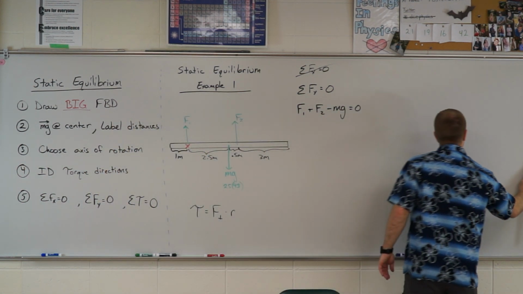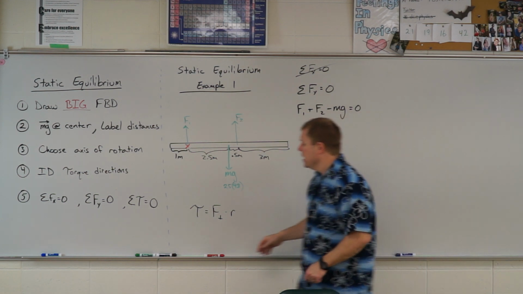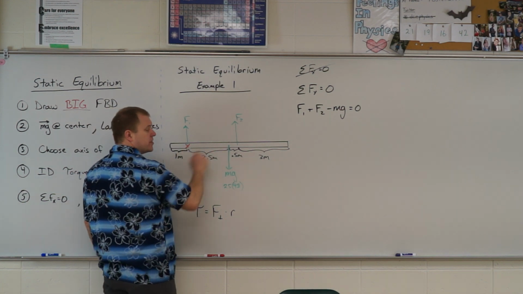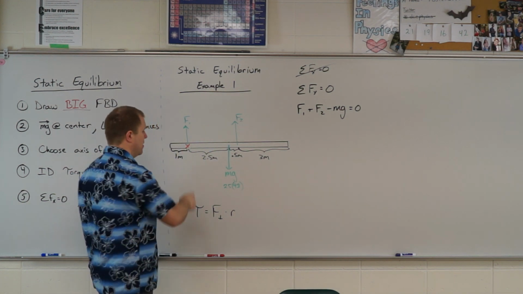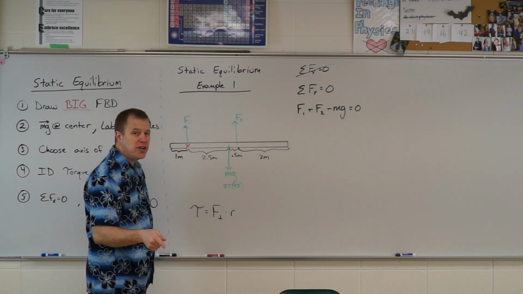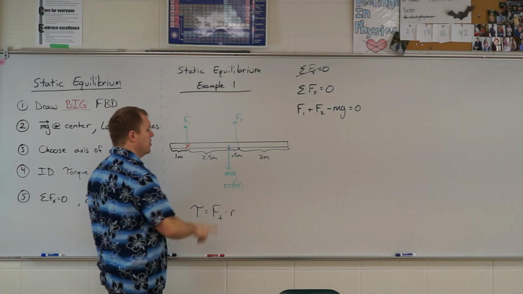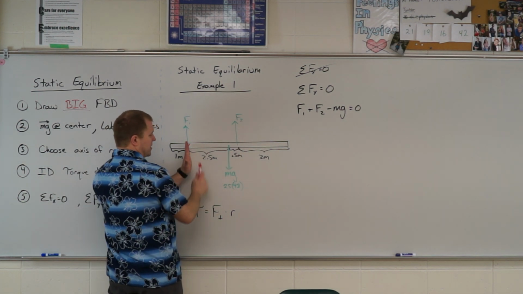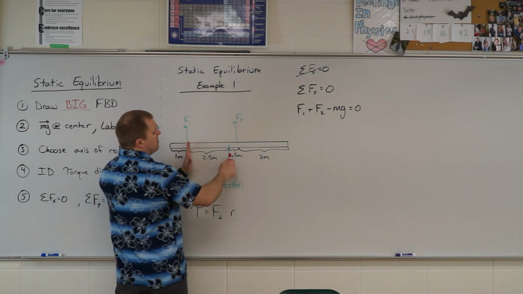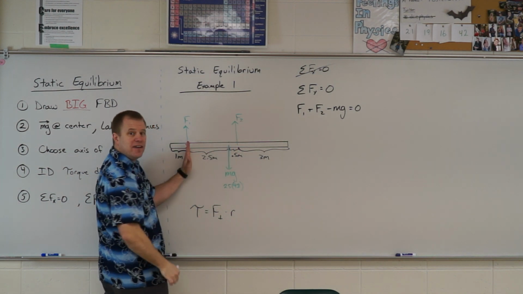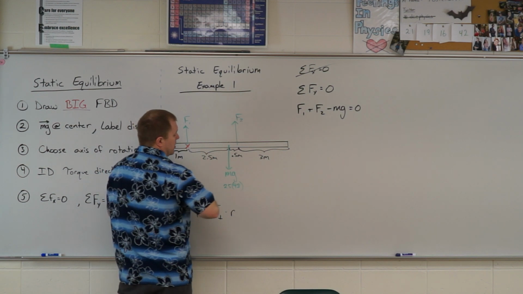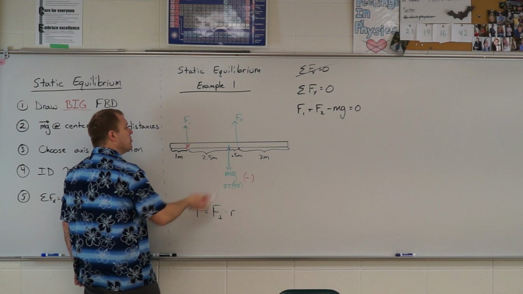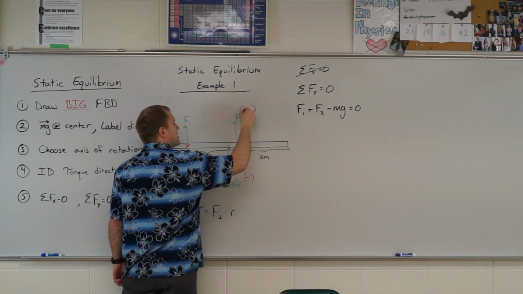All right, and then the last option for us, and this is more of a wordplay one: if the force is to the right of the axis of rotation, the direction of the force is the direction of the torque. So if the forces are to the right of my axis of rotation, which both of these are, the direction of the force, so negative, is the same as the direction of the torque. So this will have a negative torque, just like we had with clockwise and using the right-hand rule. This one is pointing up, so it will have a positive torque.